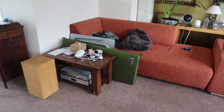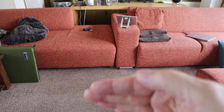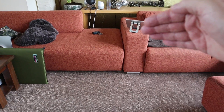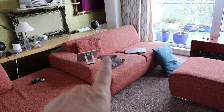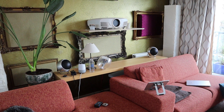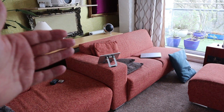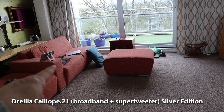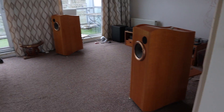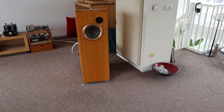This couch is pretty old and in need of renewal, so I'm considering buying a much wider couch, all the way up here in the corner. The thing is, if I want it all the way into the corner, it's going to be much closer to the wall. This is just a tryout setup to see if I can have a good listening spot when I'm closer to the wall, because closer to the wall is never really a good thing, especially for bass. Being further back also means the usual triangle between the loudspeakers and the listening position is now bigger, so I placed my loudspeakers even wider apart.